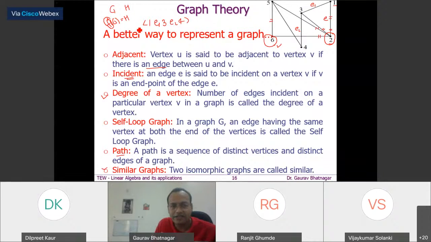In order for this f to exist, the first underlying condition is that they should have the same number of vertices. Otherwise, it may be that this f is not a function; it's going to be a relation. So the first underlying condition is that both graphs have the same number of vertices. If you get into the mathematics, you are going to add some other properties as well, but the idea is that in similar graphs, we are looking for this f.